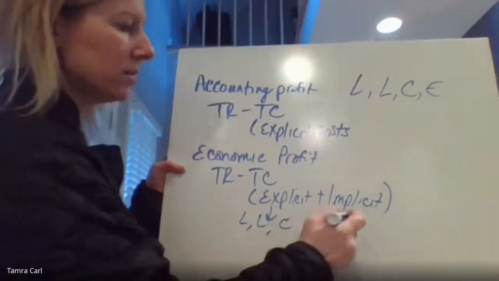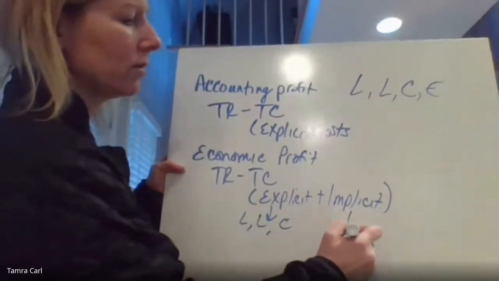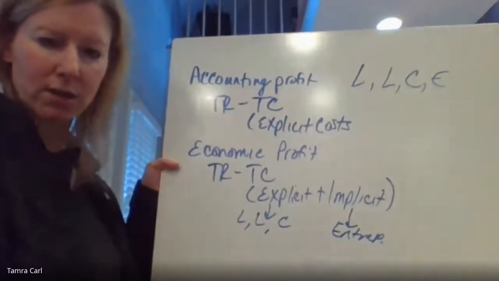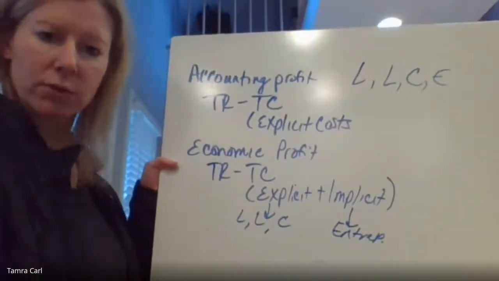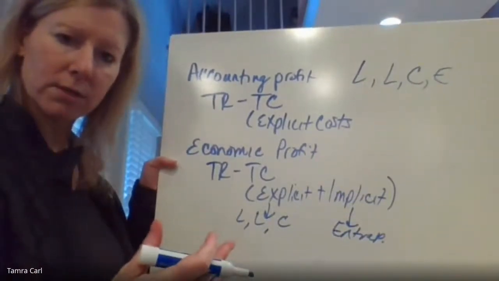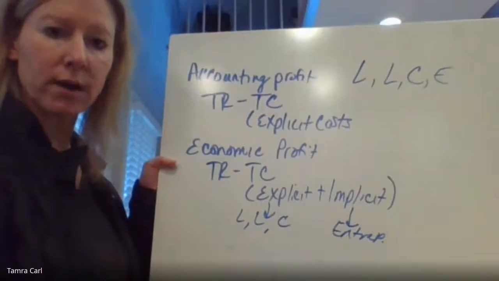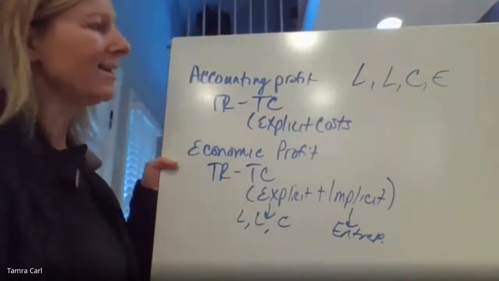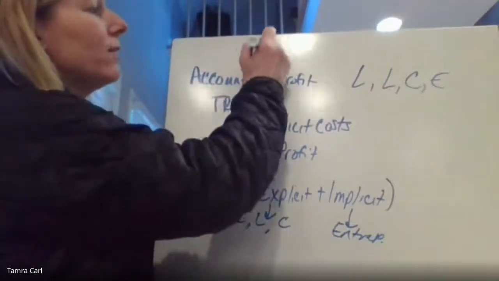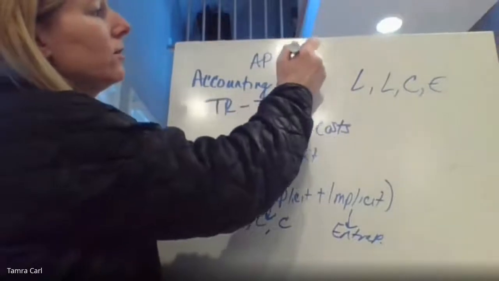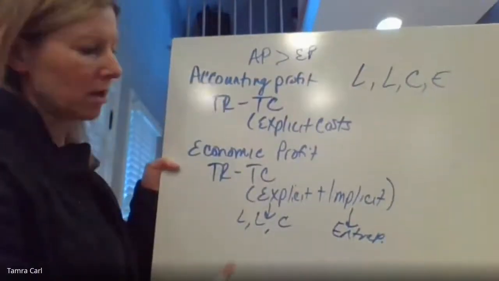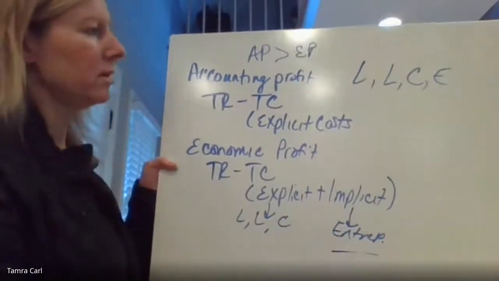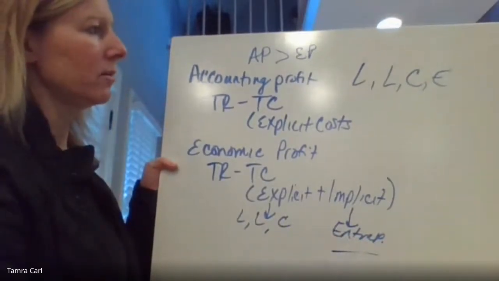It's the implicit costs that are really about the entrepreneur. And the number one that they always refer to are the wages that they could have earned if they weren't running their own business. Those foregone wages, right? It's that opportunity cost of choosing to be an entrepreneur. And so that is why the accounting profit will always be greater than the economic profit, because you will have these implicit costs that weren't in the accounting one.